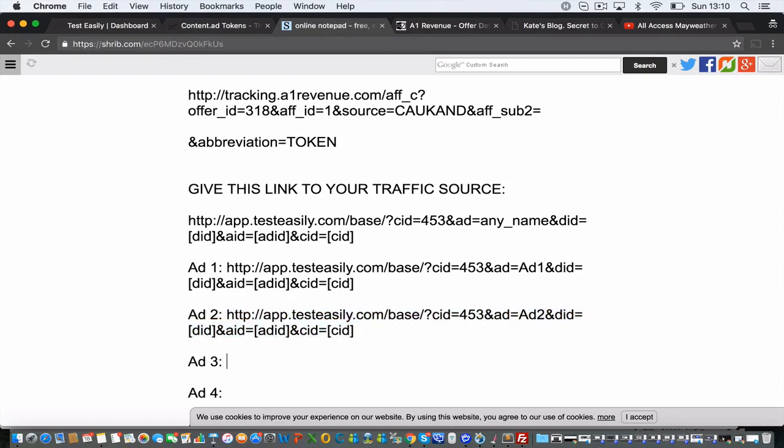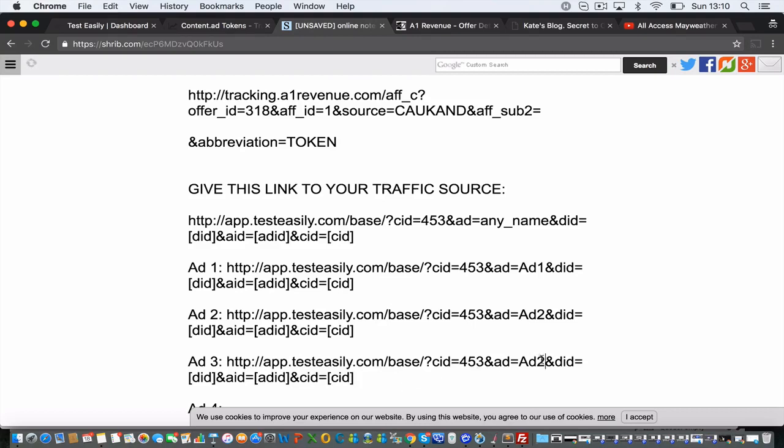Third ad will be ad 3. Okay, so just copy it, ad 3. So this basically allows us to see exactly what click is coming from what. You'll be able to identify exactly which ad is generating the click, and very, very simply, it allows you to identify which ads are profitable and which ads are not profitable.